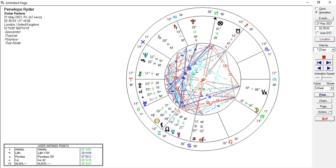Then we've got Jupiter. This is quite lovely. Jupiter in the 11th means that I'm going to be working with groups of people, with help from my friends, and doing things with others. And that's where I'll attract fortune this year. Fortune doesn't have to just be money. It can be many different things. It can be dealing with people that are helpful to me, being popular amongst people, and having emotional support. So success is not just about money.